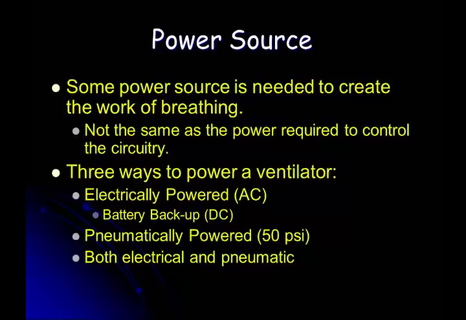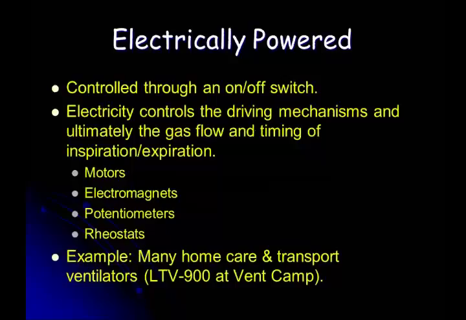Some ventilators can function with just electrical. Some can function with just pneumatics. Some have to have both. Without both, they don't function. So electrically, obviously, is going to have a power switch. That's always the challenge on most ventilators, is to find where the hell the power switch is at, in case you haven't encountered that. That electricity then is going to control what the driving mechanism is. What's making the gas flow move from point A to point B?